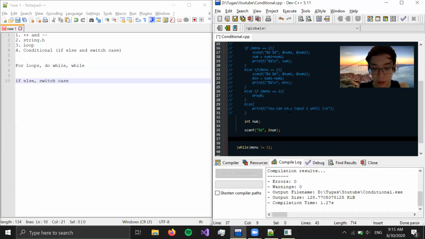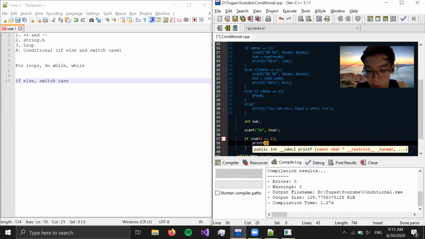And if the number mod 2 is equivalent to 0, then this is an even number.